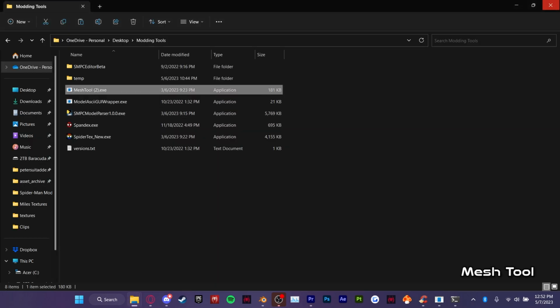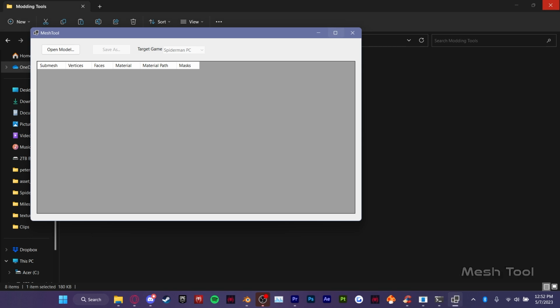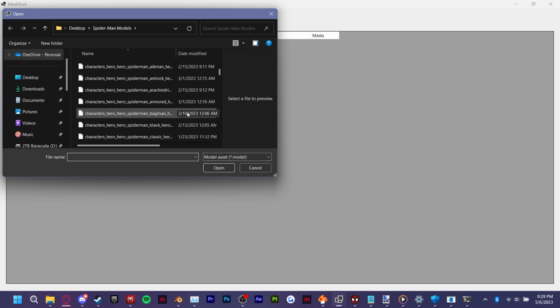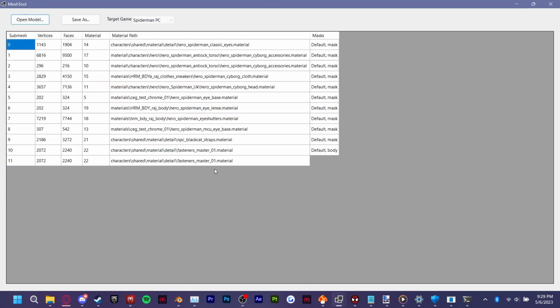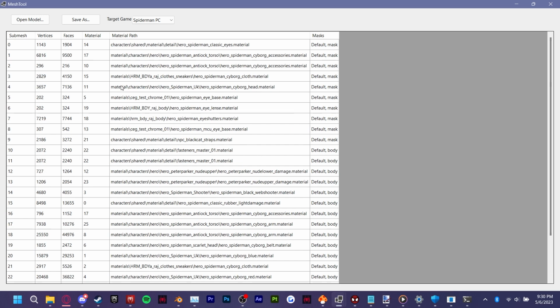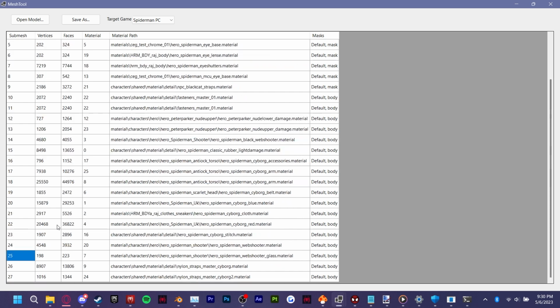You can check a model's material slots by using the mesh tool, link in description hopefully. For most of my mods, I like to use the Cyborg model's armature, since, as far as I know, it has the most material slots of any suit, which is 27. However, you can only use about 24 or 25. For whatever reason, with any rigs besides the advanced and classic suits, you will lose some slots when converting. I can't use all 27 slots of the Cyborg rig, but that's okay because in this case I only have 19. So the 24 slots I'll have available will be more than enough.